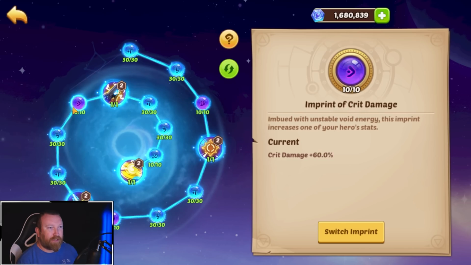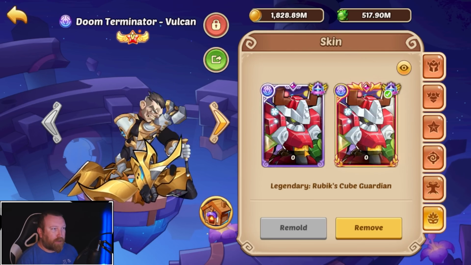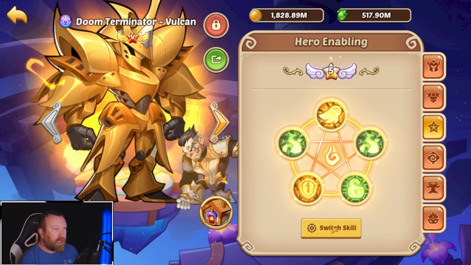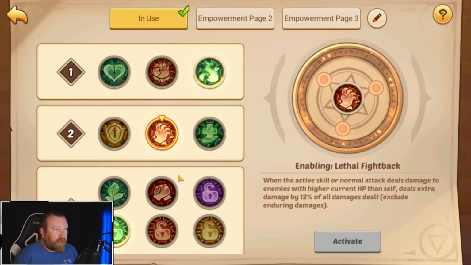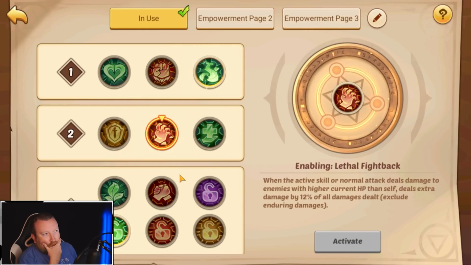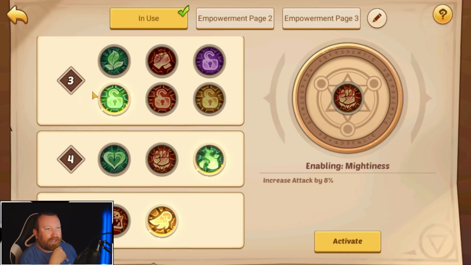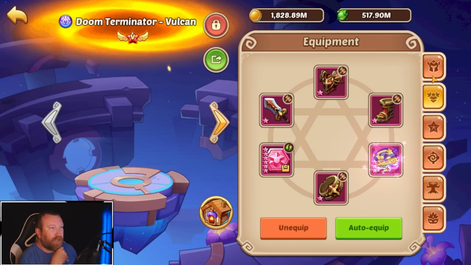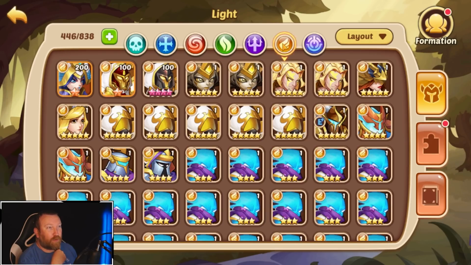I think we're going to have to run damage reduction on him though. In this case, it's going to be a very different one. On top of that, we do have a regular version of the skin, which is cool. We're definitely going to want lethal fight back because they're all going to have higher HP. I think we might need to be running him speedy though. That's something we're going to have to test out because we're going to be jumping into Sealand. So this is going to be really interesting to see how he works out.